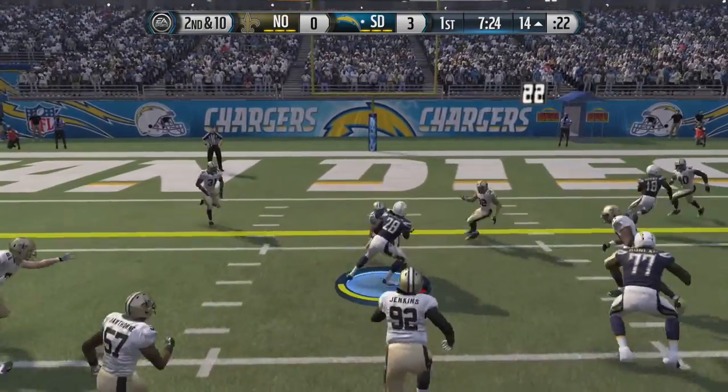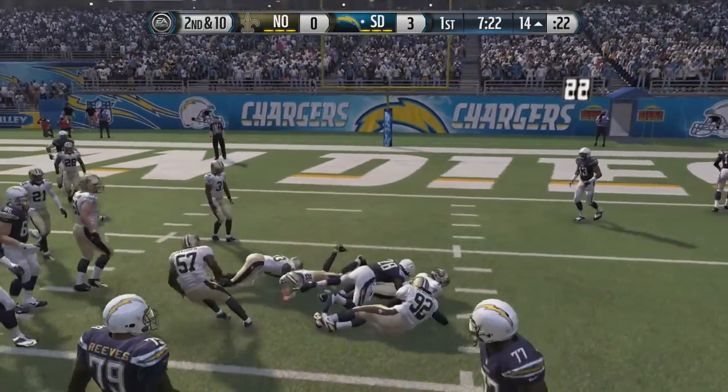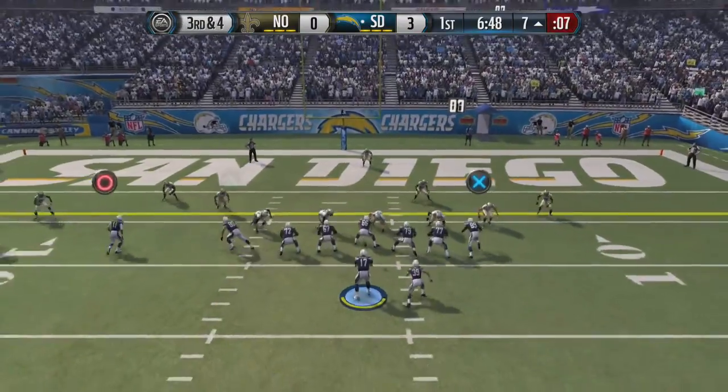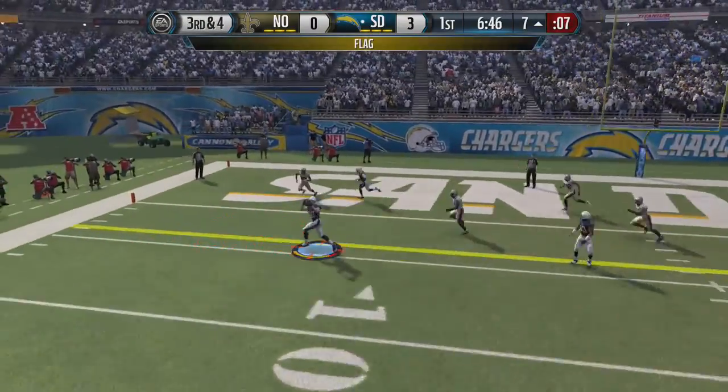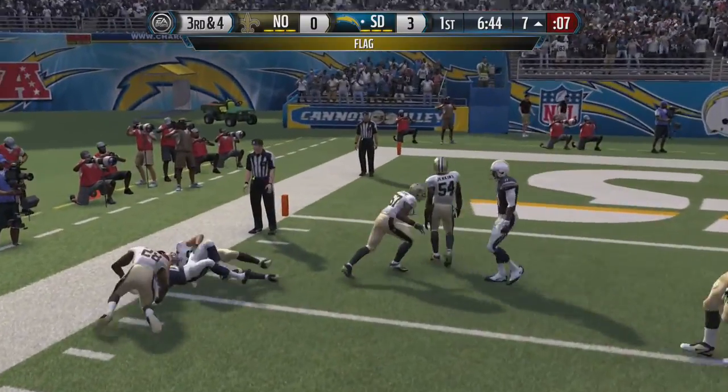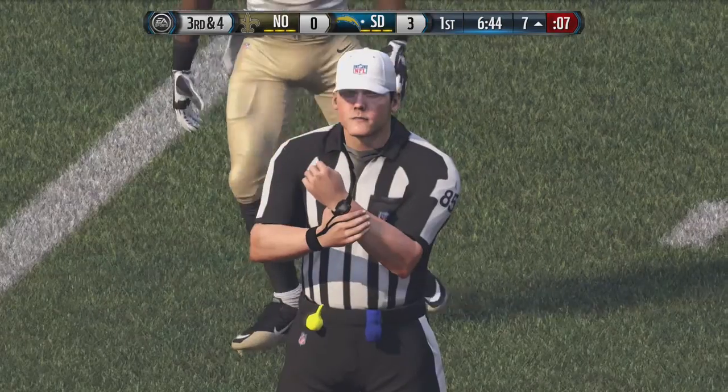Now Melvin Gordon will go up the middle. On second down, he's got around 8 yards. He's to the 7-yard line, so third down and 4. A touchdown here would be huge. Throw to the outside for Craig Stevens. He has the first down. He's inside of the 5-yard line, but a flag is down on the play.